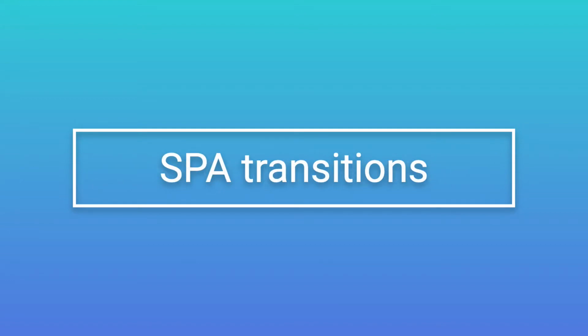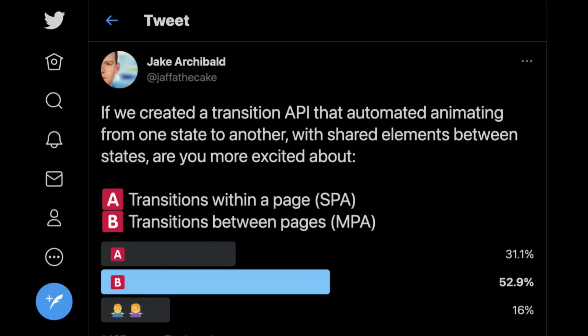There's also single-page app transitions. Like I said, people are more excited about MPA, but they're not uninterested in this for SPAs. And this is because SPA transitions are actually pretty hard to implement. Because you're in a situation where you need to have DOM for both states, the before and after state, at the same time. So you'll need to make your CSS work for that. You know, these two things being side by side, overlaid in some way, potentially. You need to make sure they can't be interacted with during the transition. That's something a lot of sites get wrong. You can end up clicking things multiple times as they're going away. You end up in a very, very broken state.